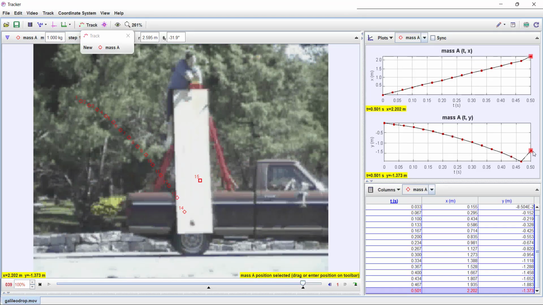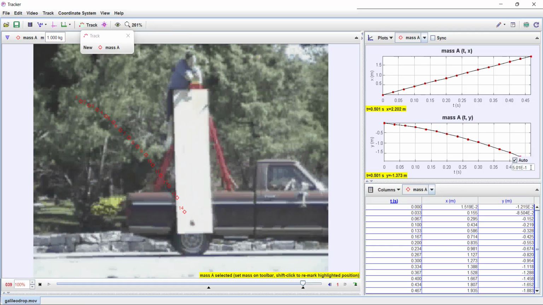So what I can do when I have something wrong like that, I can click on it and press the delete key. That removes it from the data. Okay, now I'm set. This is what you need for collection of data.